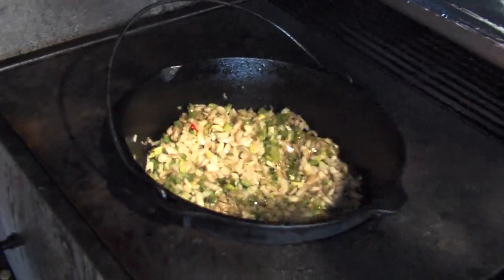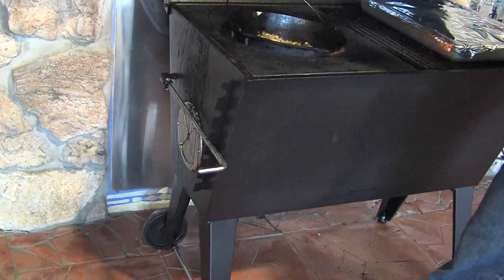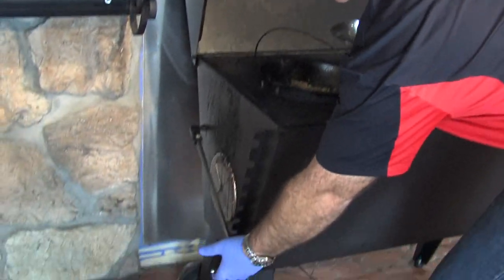But again, this is not on a gas grill — this is a charcoal grill. So if I want to bring it up a little bit, all I have to do is lift my coal tray up closer to the fire. If I want to simmer it, I just lower it down. Right now I'm more in a simmering mode.